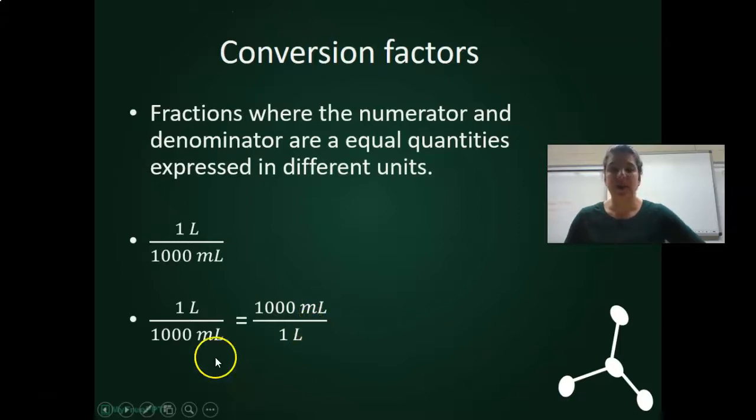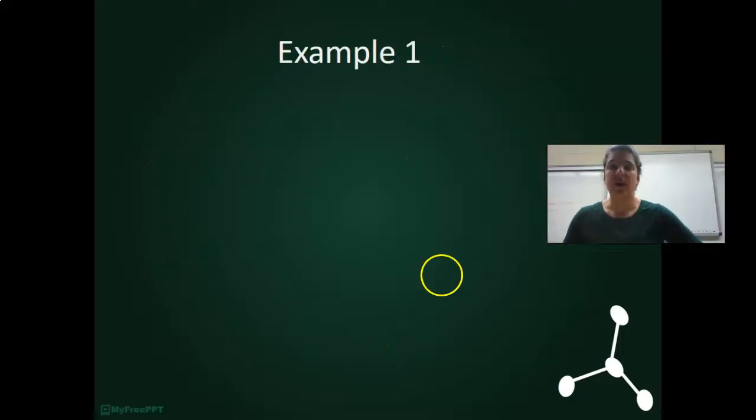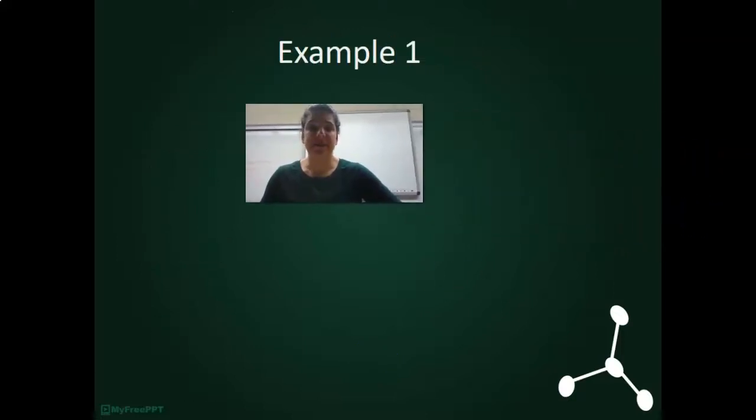This is going to be important because basically what we're going to do here is we're going to cross multiply or eliminate units in order to get to the unit we want. So the really great thing about dimensional analysis is that when you do it correctly, you're checking your work as you go. So at the end, you'll be able to see exactly what unit is left over, and that should be the unit that you're looking for. So let's go over an example together.